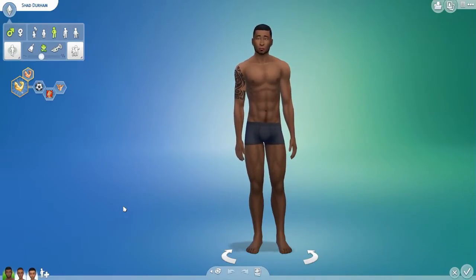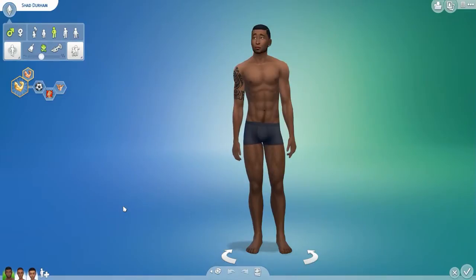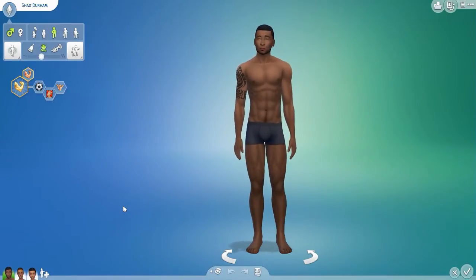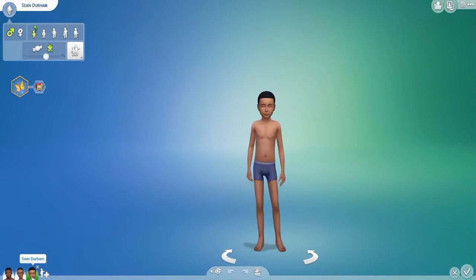So everybody is naked, so don't mind them, because I just wanted a clean slate. We have three Sims that I made just for this overview. If you guys want this family, I will have them up for download on the gallery, and you can download them by the time that you watch this video. My Origin ID is down below, it's Sims Junkie, and you guys can have them if you want them. So we have Shad here, we have Shelly, and we have their son Sean.